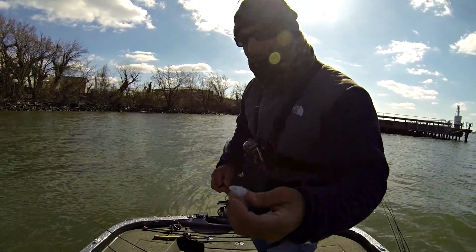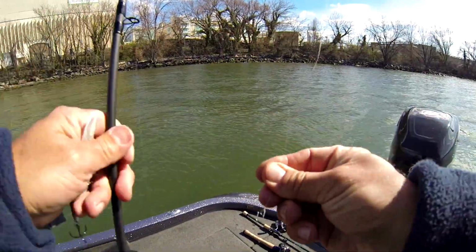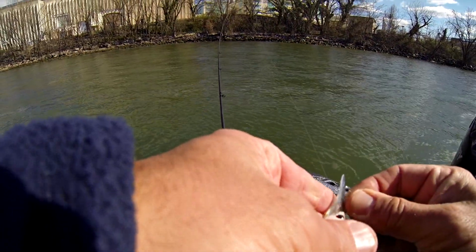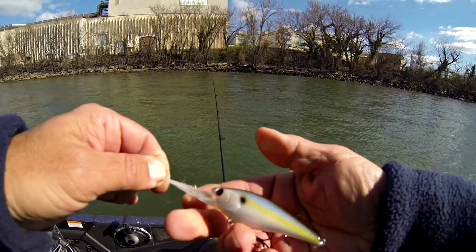All right, so off comes the O-ring, and already tied on to my 10-pound test is my little snap. So there's my little snap, and that's gonna be an easily interchangeable bait. So on goes my Slim Shad. And that's it, guys, we're good to go.